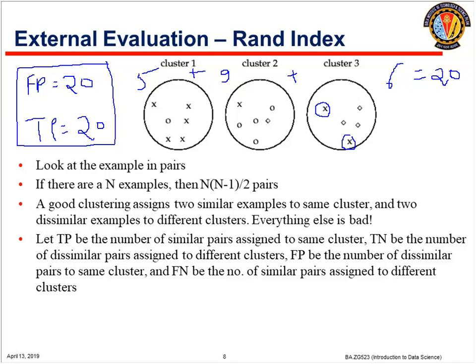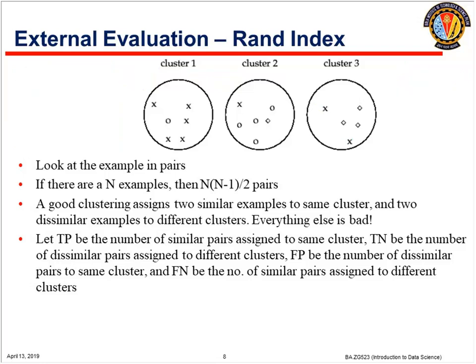Okay, someone is asking how 6? Let me repeat again. So for the first X, for this example which belongs to class X, how many dissimilar pairs can you create? You can create 3 dissimilar pairs with diamond. And this example again belongs to class X. You can create 3 more. So total 3 plus 3, 6. So a total of 6 pairs are there, which are contributing towards the FP. Or these pairs are dissimilar pairs.